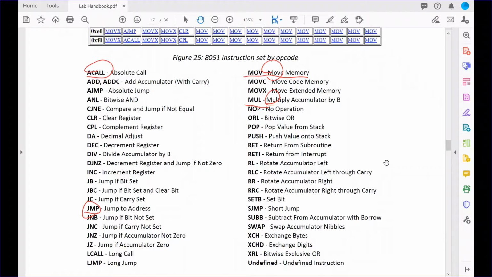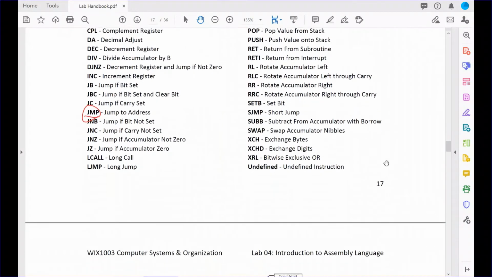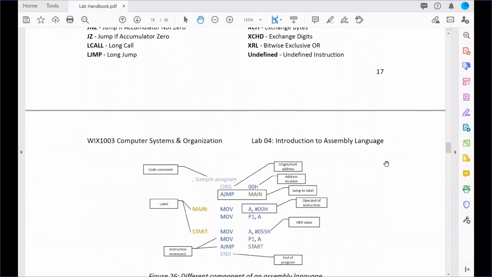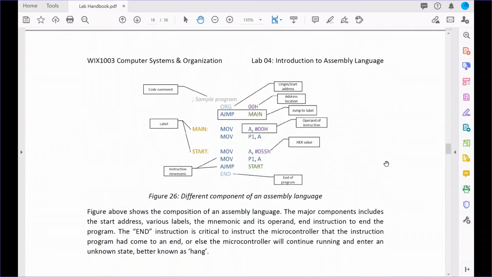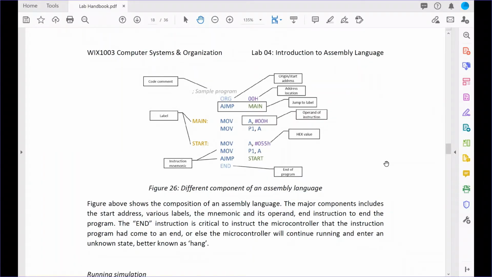Just to give the concept, this is the assembly language, which is the lower level language, and we're going to start learning it in the lab sessions. Here is a sample program of the assembly language, and it is basically divided into three parts. The first section is the label.